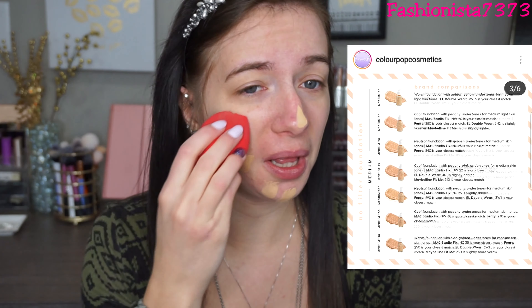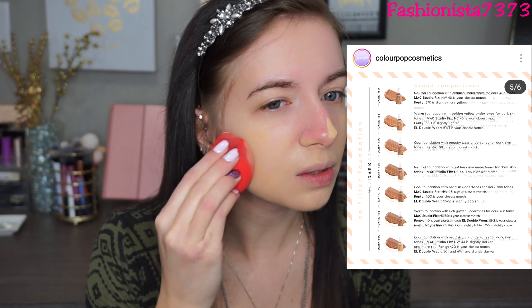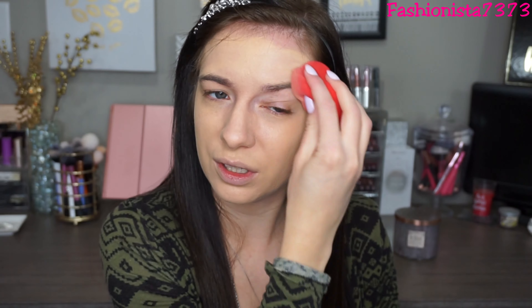I'm first going to put my hair back. For primer, I'm going to be using the Touch and Soul No Pore Bloom Primer. I have been obsessed with this primer — it was even in my 2018 beauty favorites. I know that was a very, very long video, like 50 minutes long, but I just really experimented with makeup in 2018. I was always purchasing and testing out new things, so I had so many items to talk about. You always want to find a lot of things you like in one year.